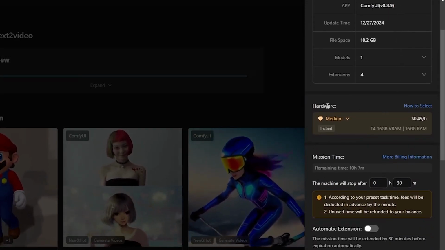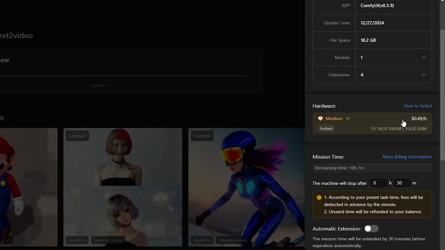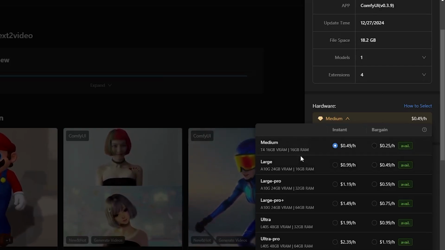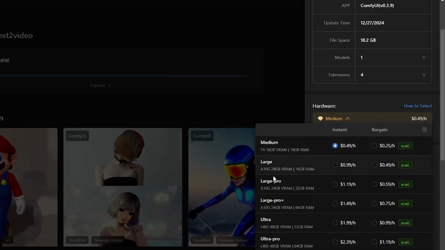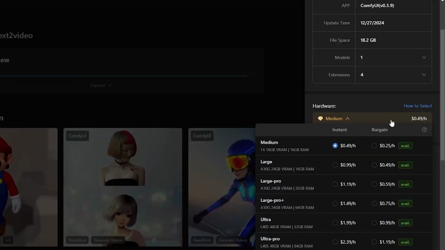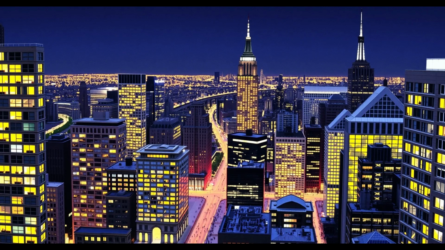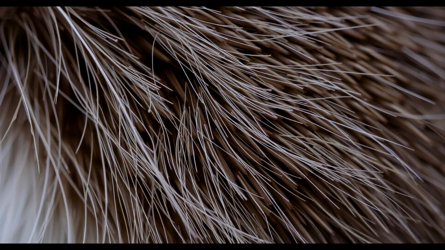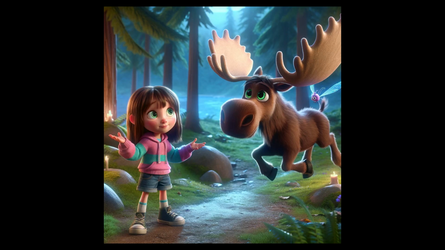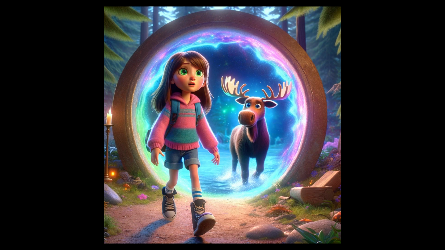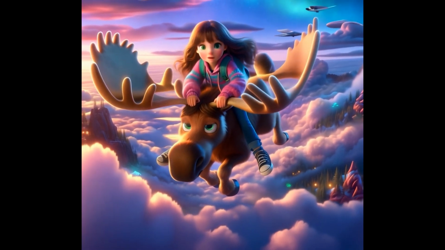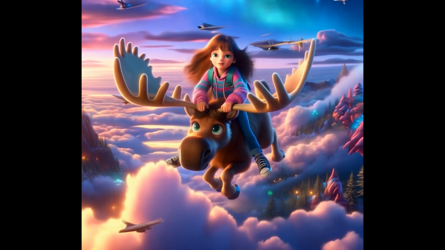So let's choose this one, and now before we jump into the creation part, we need to choose which hardware in the cloud we would like to run it on. This is great for me since I don't have a good enough computer or GPU to run these AI models or workflows locally. If you have an AMD GPU like me, you probably need to use a cloud-based solution like mimicpc to be able to use these tools. So instead of paying a ton of money for new hardware, we can simply rent it for the specific task and amount of time to generate our AI videos and images. The prices are ridiculously cheap, and the fun part is that the cost of computing is only decreasing. So it will only get cheaper and cheaper in the long run.